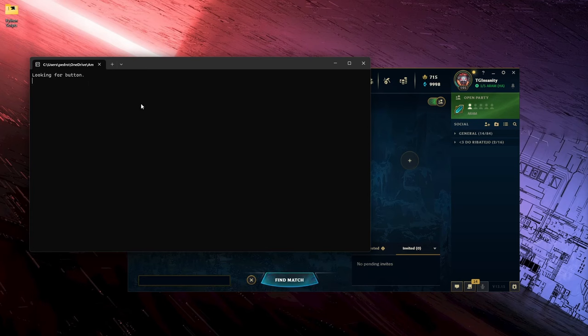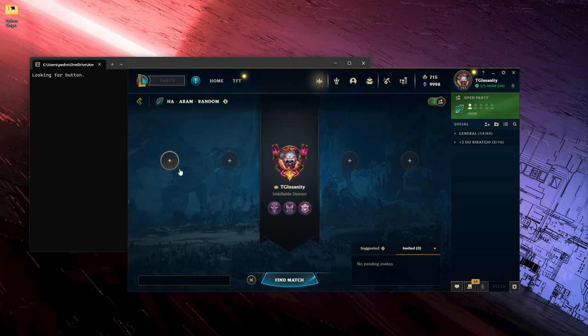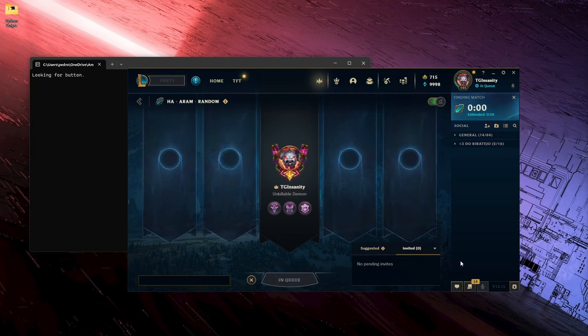And every second now, it is trying to locate the button in the window, but it doesn't see the button because actually it isn't here. So I can start an RM game to test our script. So let's find a match and wait for the accept button to be displayed here. The queue in RM games are fast. But if you play League of Legends, you know that the struggle is real when playing ranked. It can take several minutes before the accept button to be displayed.